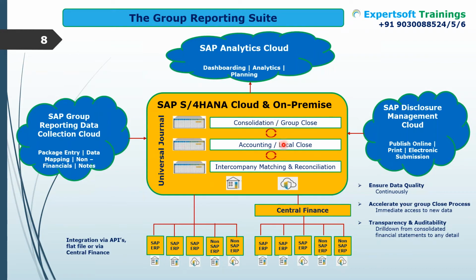Yes, sir. Okay. So apart from group reporting, which is the main one we are going to discuss, as knowledge we should also understand we have other modules in the entire SAP. We have SAP Analytics Cloud. Although it is not part of the group reporting course, the data in SAP S4HANA can be used by SAC, the dashboard team, the analytics team, or a planning team.